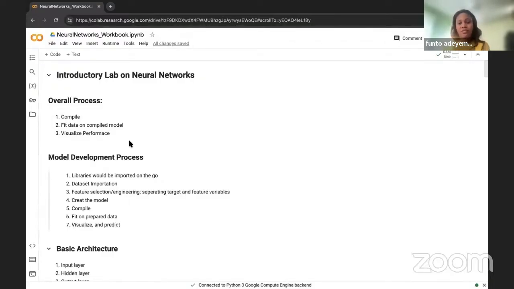As well, selecting the features, which is not something that is so deep. As you know, for deep learning, you don't really need much of feature engineering and feature selection. But then again, depending on the kind of data you use, you might have to separate your data set into test and train, for example, in the case where it is not separated already. Then from there, once our data is ready, we can move to create the model, compile, fit, and visualize.